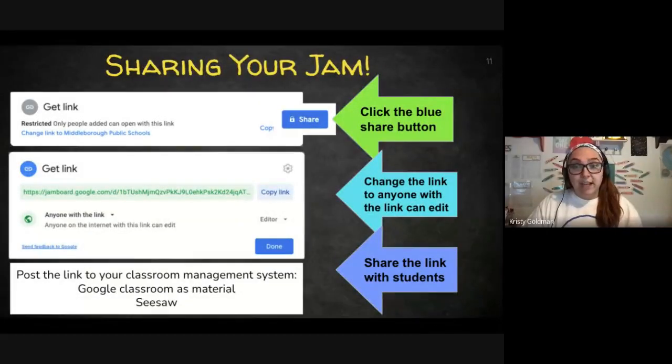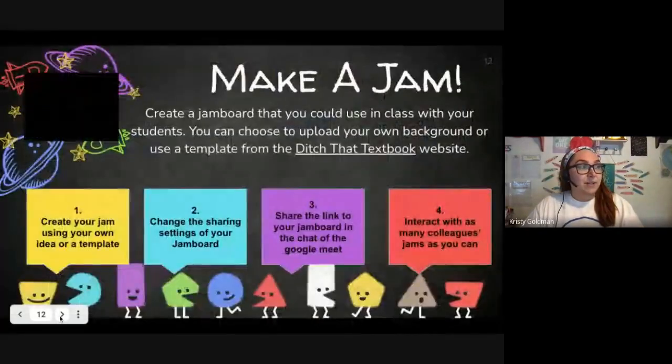And after you collect that link, you can share it in more than one place. You may want to share it to your class live on Google Meet. You may want to share it to your students on Google Classroom. If you're an educator working at the lower elementary level in Middleborough, you may want to share the link on Seesaw. You can find quick tutorials about putting a link, but any way that you would share a slides or a doc with your students on Seesaw, you can do the same thing with a Jam. Awesome.